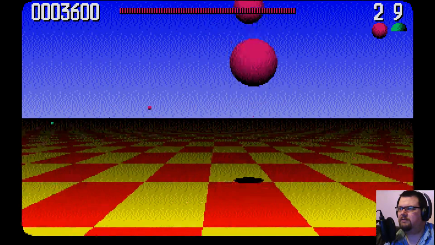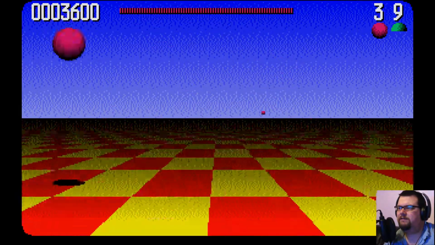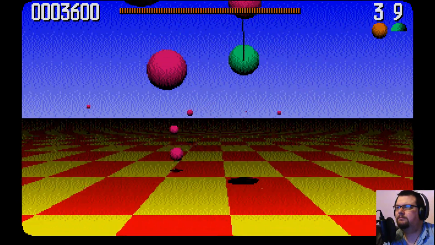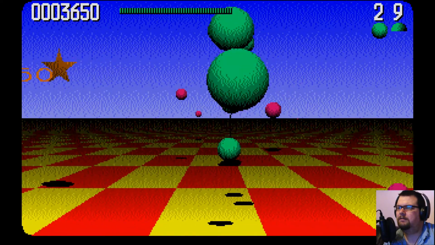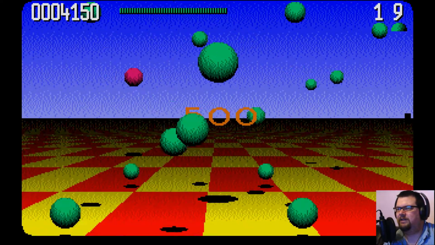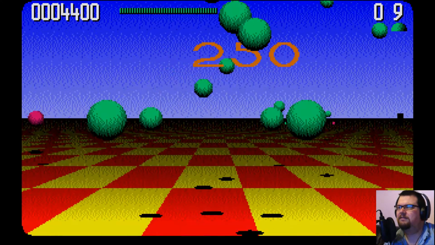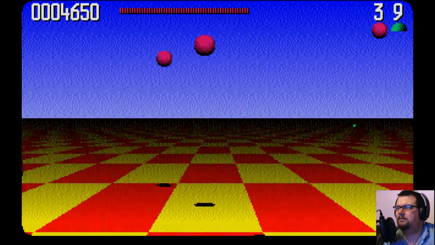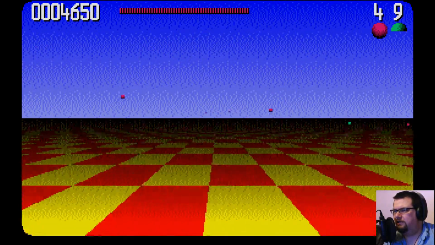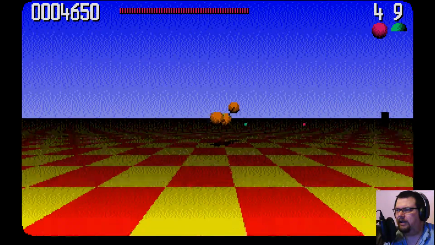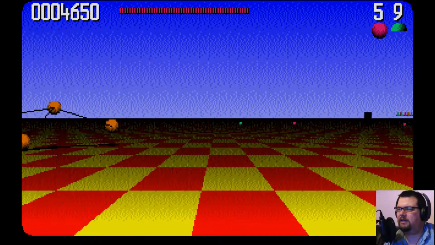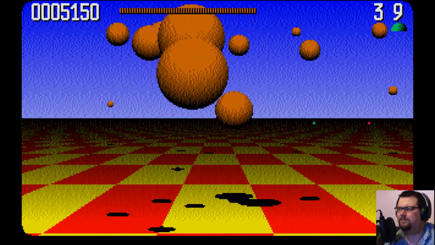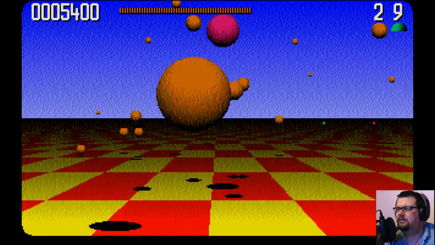There you go. You're bouncing very high. You're very difficult to hit. See, there's an example of generating a star by shooting something with the wrong colour. And their bounces do seem to sort of decline over time as well. So if one is bouncing too high, then you can just wait for it to calm down a bit before trying to deal with it. Yeah, that's definitely multiplying, isn't it? Let's destroy a few of them.